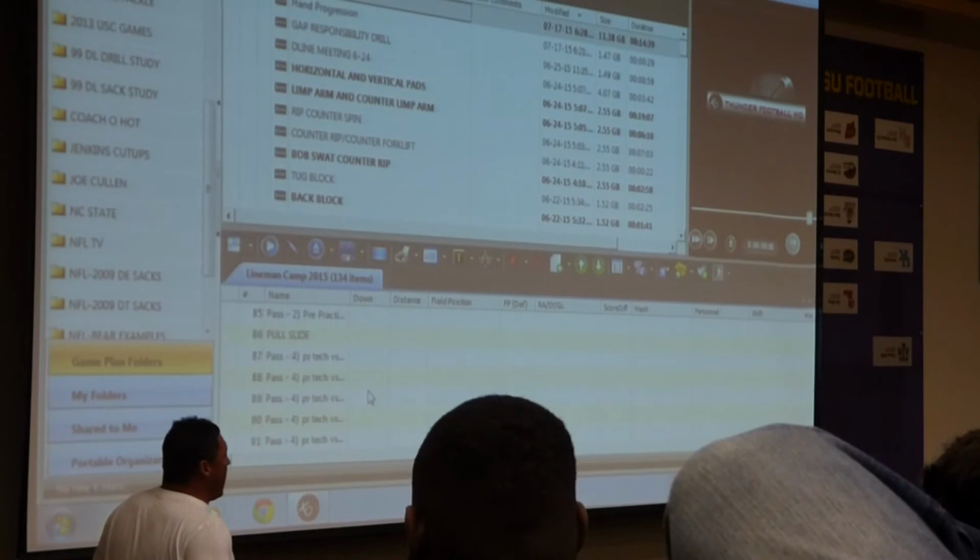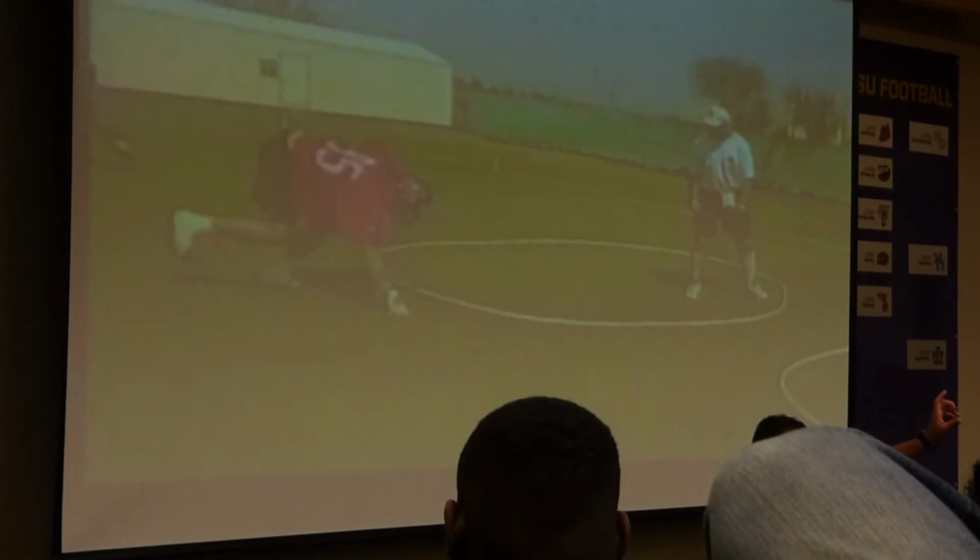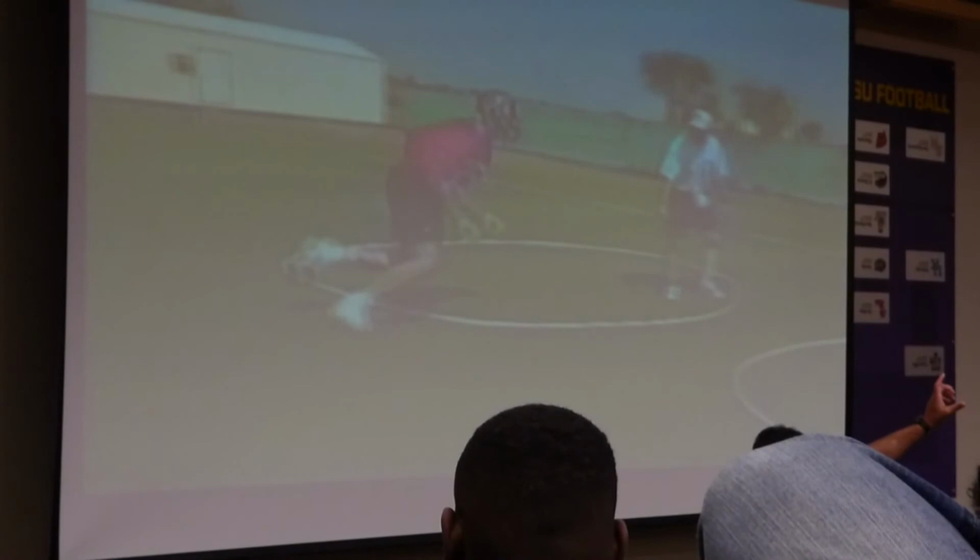How important is film for your teacher? Film is the greatest teaching tool in America. Use it. Y'all got your phones, right? Yeah, you can film it, right? Y'all film them pretty girls going down the street, right? Okay, y'all can film them hoop drills, too, and watch them. Everybody got that? Yes, sir. Okay, let's look at it.